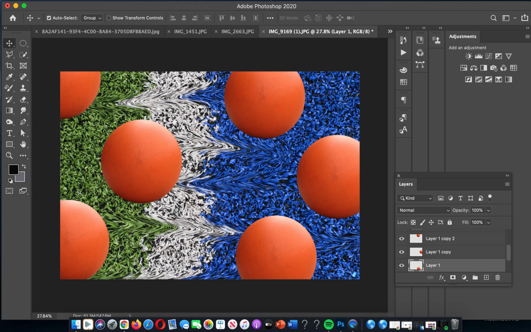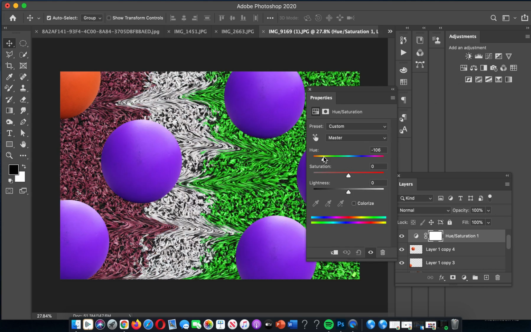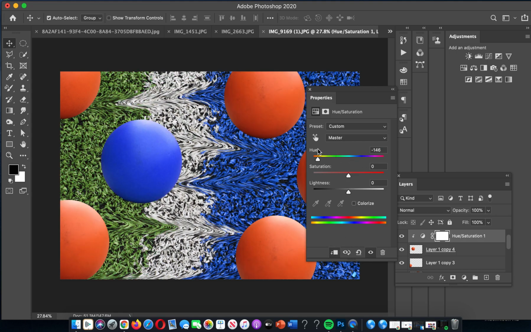It's almost a collage. And then to change the color of these, I can go up to the Hue Saturation Adjustment layer. And notice it's changing the color of everything. I just want it to change the color of the one ball beneath it. So I hit that little clip to button.